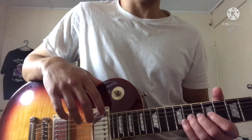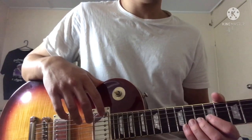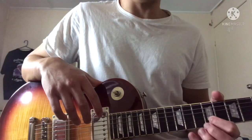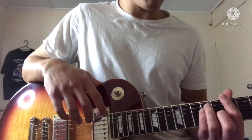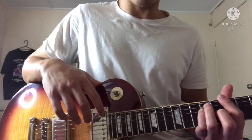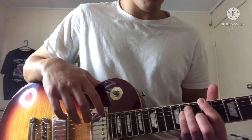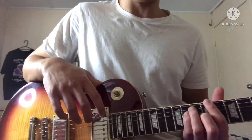You want to be nice and light with the amount of pressure you put on, because it will take much longer for you to transition to the next chord, because you're putting so much pressure there that it will take a little bit longer to relax your muscles and then latch onto the other one. So make sure it's light.